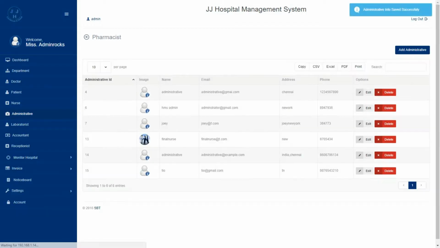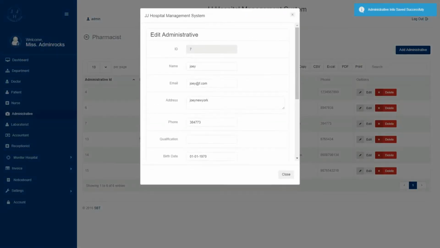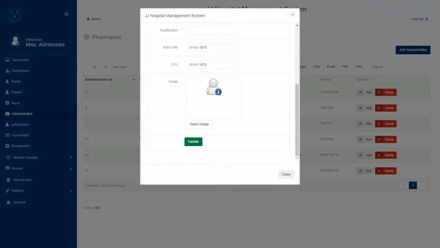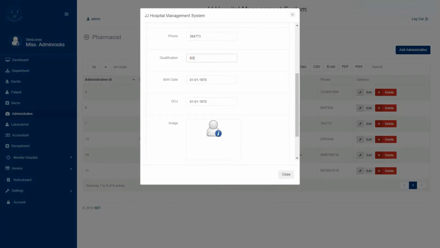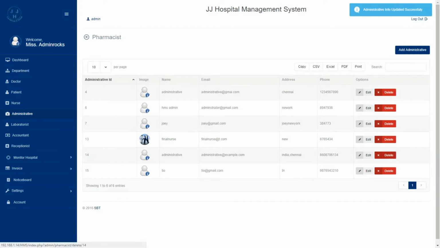So a new pharmacist is added, and also you can edit the pharmacist, and also you can delete the pharmacist.